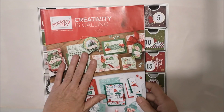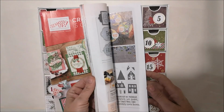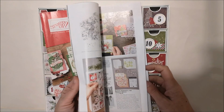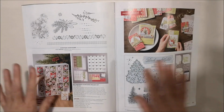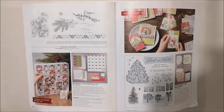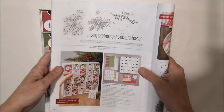Okay, so this calendar is in our current 2019-2020 holiday catalog. And I apologize if it's a bit noisy. I'm downstairs where I don't normally do my filming for videos, and I can hear my dogs upstairs, and I got the fan on with the wood stove, so hopefully you can hear me okay.